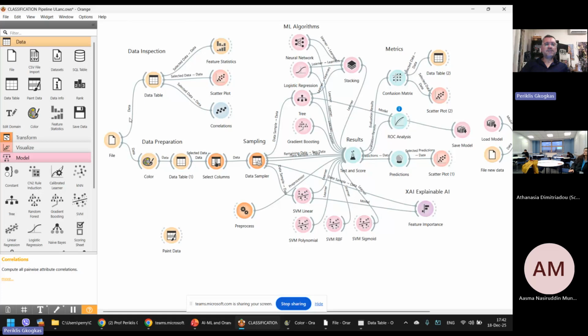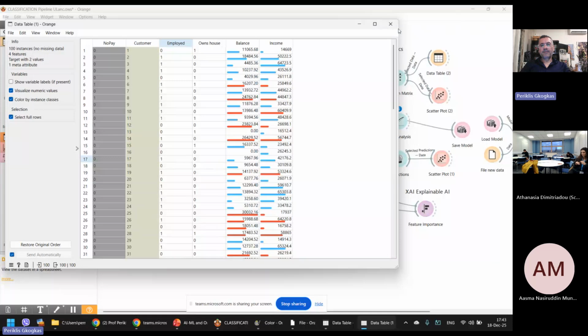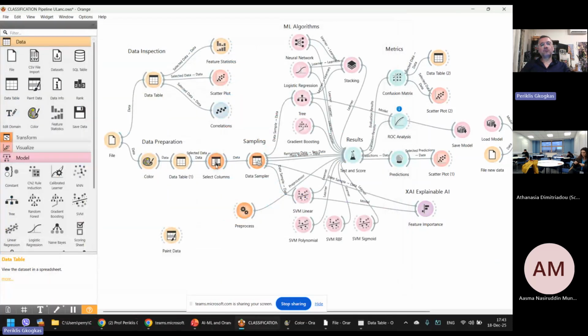Now, this all is a pre-processing step for our data. We just take a look at our data and see how they generally look with the colors and everything. Now let's go to the main branch here, where we start building the algorithms and training our models. Again, here I have the data table, because we need the data to proceed. So this is the same node. I have it two times for different reasons.